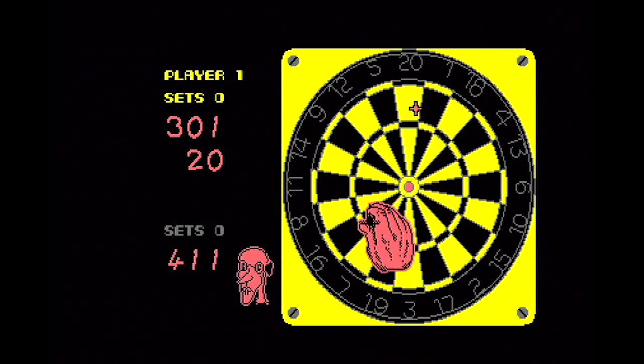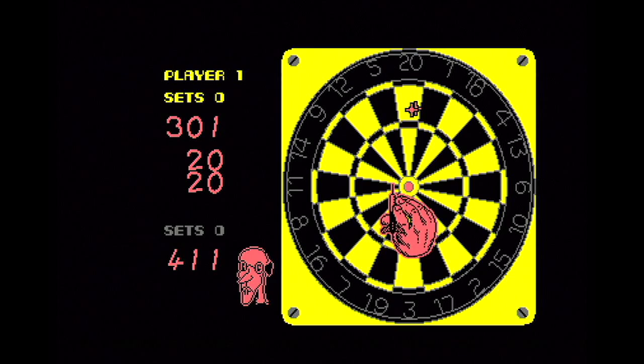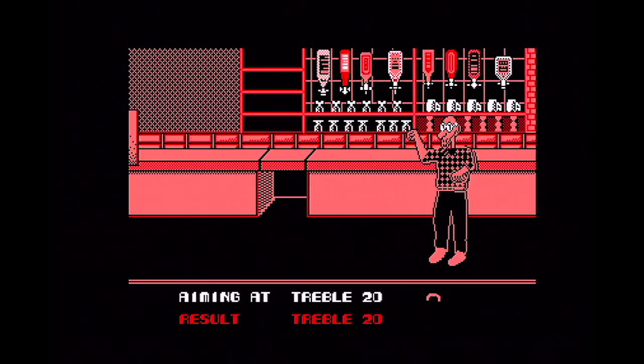Other than the slight slowdown and the slightly elongated board, which frankly I'd never even noticed until I put the two versions side by side, 180 on the Amstrad is absolutely brilliant. You get this tune playing when you're watching your opponent play. It's pretty much exactly the same as the Spectrum version, same brilliant graphics. Plays just as well.